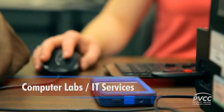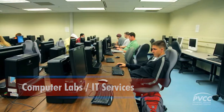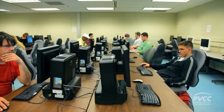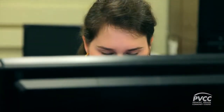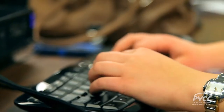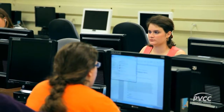Need help with connecting your computer or wireless device to the college network? The computer labs and IT services desk at PVCC are committed to assisting students with their technical needs. They have the hours on the door for each semester — you just walk in, there's always somebody there. If you don't have the software that is required, you just go into the computer lab because PVCC always keeps everything updated. There's help when you need it, so stop by, call, or email. The computer lab — it's like my little office away from home.